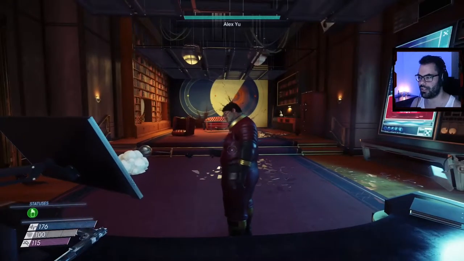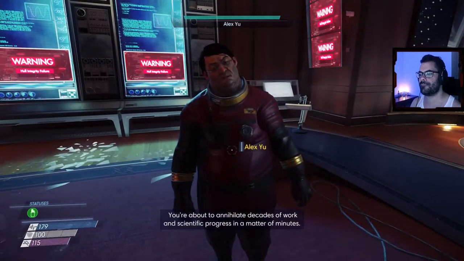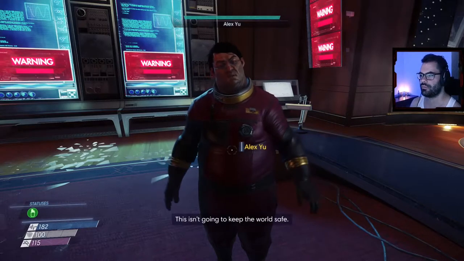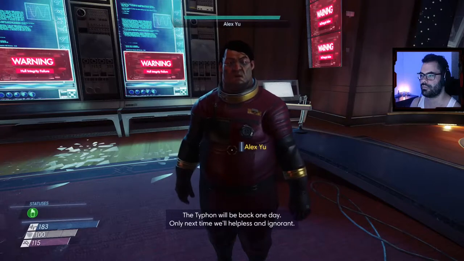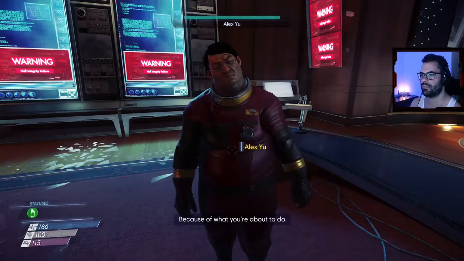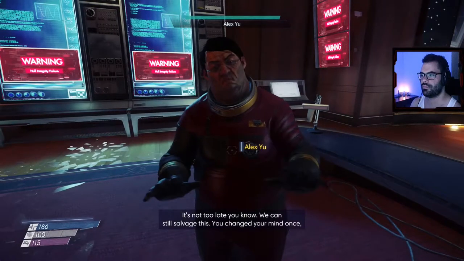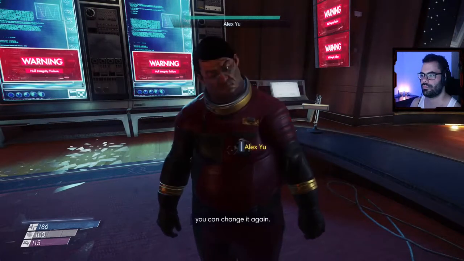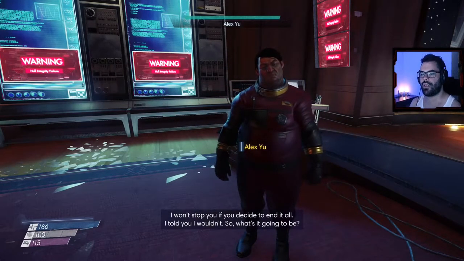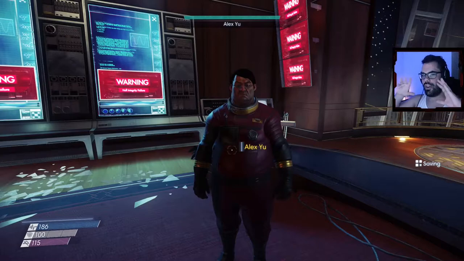Morgan, I hope you're proud. You're about to annihilate decades of work and scientific progress in a matter of minutes. More like seconds. This isn't going to keep the world safe. Why not? The Typhon will be back one day. Only next time we'll be helpless and ignorant because of what you're about to do. It's not too late, you know. We can still salvage this. You change your mind once, you can change it again. I won't stop you if you decide to end it all. I told you I wouldn't. So, what's it gonna be?